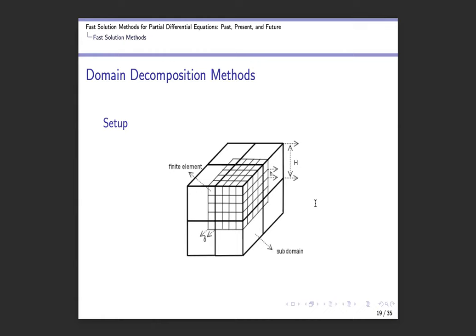And here is the basic setup for the domain decomposition method. We first decompose the domain into several subdomains. The thick lines are for the subdomains, and the thin lines are for the finite elements. If we consider non-overlapping subdomains, we just use the non-overlapping subdomain itself. But for overlapping subdomains, we add some layers like this, finite element layers. And we usually use these three parameters: small h, the size of the finite elements, capital H, the size of the subdomains, and delta, the size of the overlap. We usually use these three parameters for analyzing the domain decomposition method.